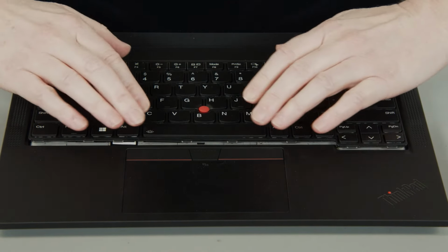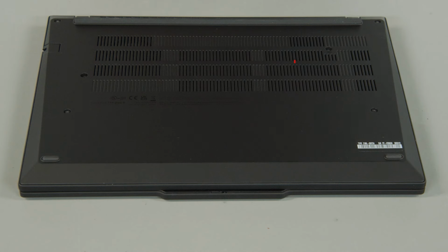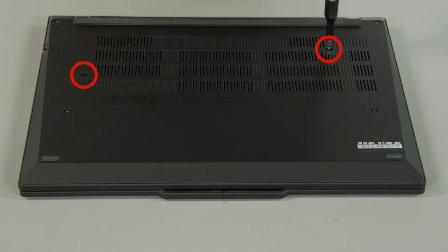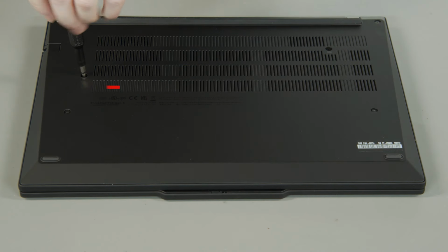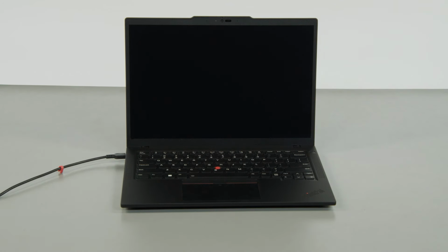Lower the bottom edge and slide it downward. Tighten the 2 keyboard screws on the bottom of the system. Plug in the power adapter and connect it to your computer to re-enable the built-in battery.